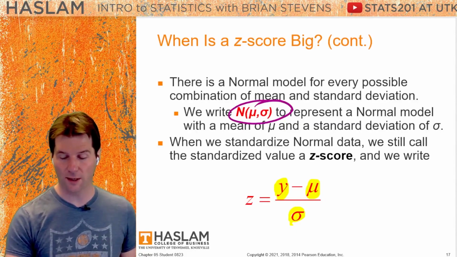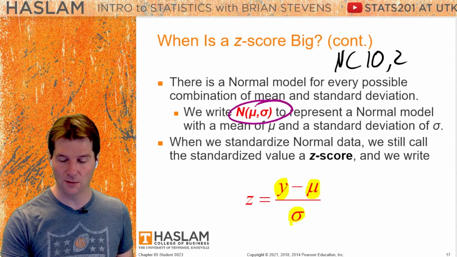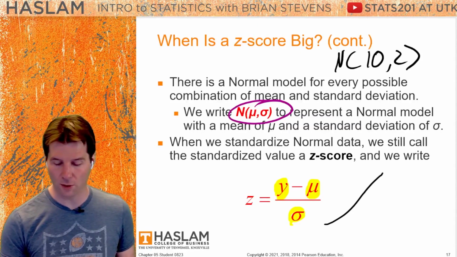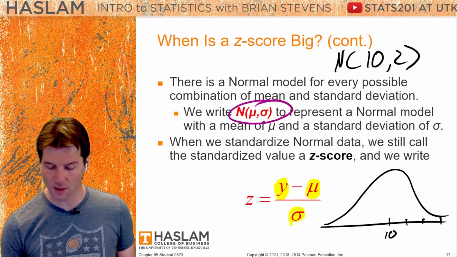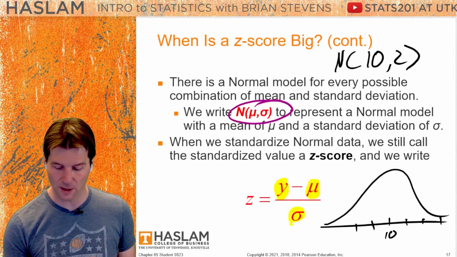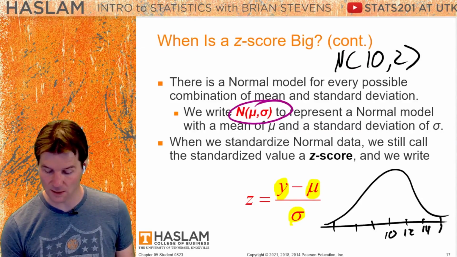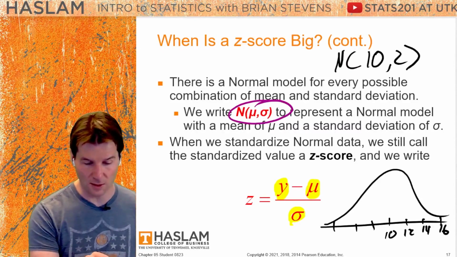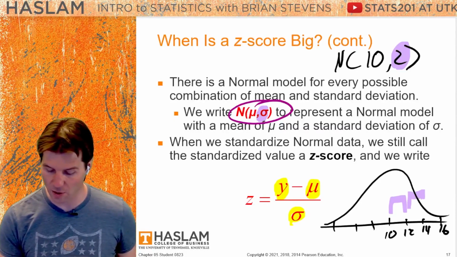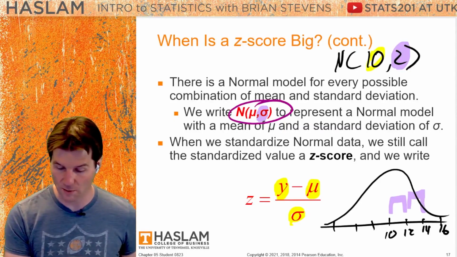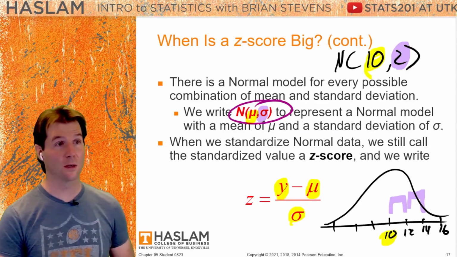So try to draw this out right now. If I say something is normally distributed with a mean of, let's say, 10 and a standard deviation of 2, you should be able to draw a normal curve, and at the center put 10 and go up 3 standard deviations, down 3 standard deviations, and write the numbers using the standard deviation as the distance between them. Notice, and I'll stop filling out the curve there, that the standard deviation is the metric by how much you go up each time, and the center of the curve is going to be right there at the center of the curve, which is the population mean.